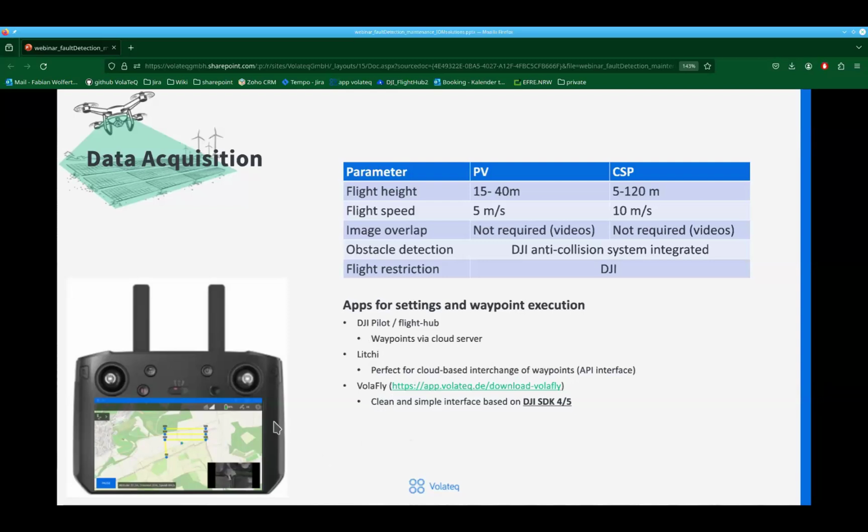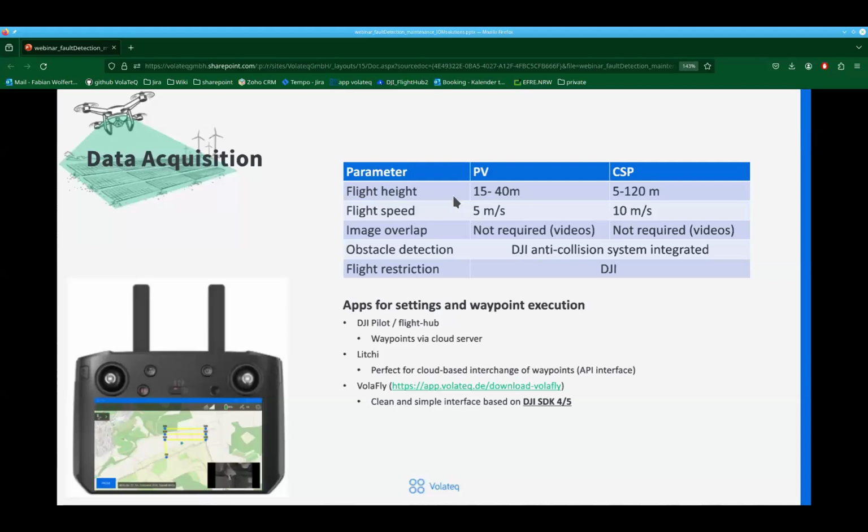Our intention is to make it as easy as possible for the user. And here, all the camera settings and so on are already preset in our application. In the other two applications, you need to do it on your own, which is not a lot of steps, but still there's some source of error here.